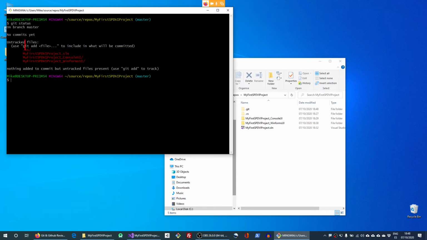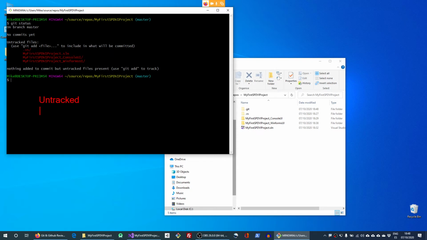Files in a Git repository are in one of three states. Either they are untracked, that is, they exist in the folder but they are not part of the repository, they are excluded from the repository.